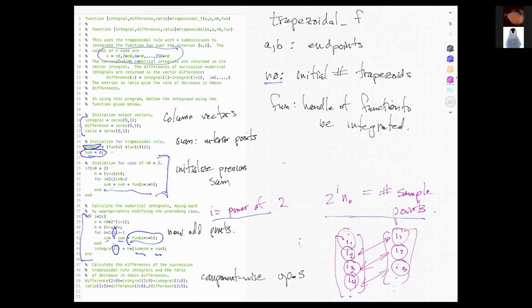Right? So this is actually quite easy to do in MATLAB. You take the integral vector from entry 2 up to entry 9, and you subtract the integral vector in positions 1 through 8. So the leading entry in the first term is the second entry of the integral vector, and we subtract off the first entry. So what we'll end up with is a vector with 8 entries that has the differences.